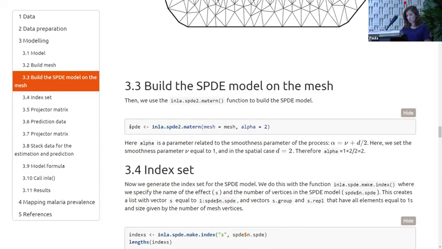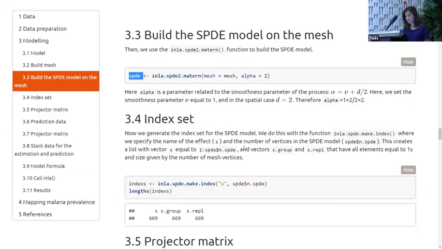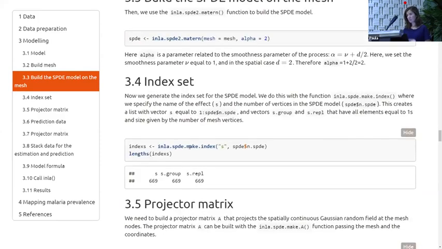So you need to construct an SPDE object using inla.spde2.matern, and you provide the mesh, and alpha is equal to 2 because we are working in the spatial case. Then we need to construct the indices of the spatial effect that are constructed with this function, inla.spde.make.index.